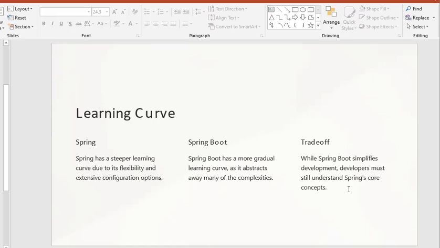Without this, we can develop applications, but if we don't know the internals, that will be difficult at the time of development. So that is why a developer must still understand Spring core concepts to know Spring Boot. For this, we have started a Spring series on our channel, guys. Please go and watch some videos on Spring.